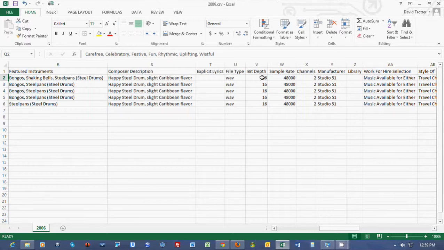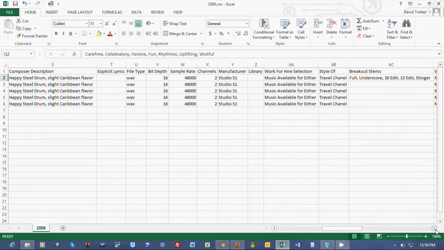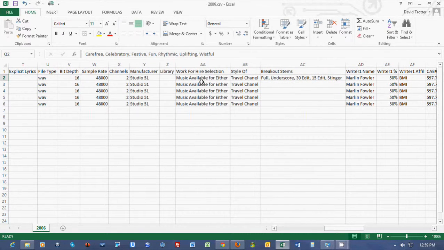The file type is WAV, bit depth is 16-bit, 48K. There are 2 channels. The manufacturer is Studio 51. The music is available for either work for hire or shared publishing and licensing. It's in the style of the Travel Channel. The breakout stems are full, 30 edit, 15 edit, and stinger.